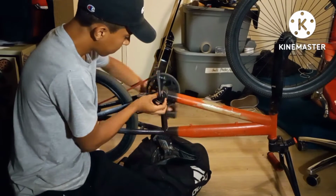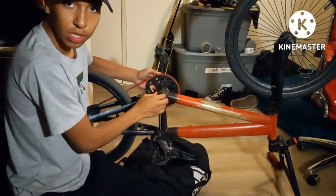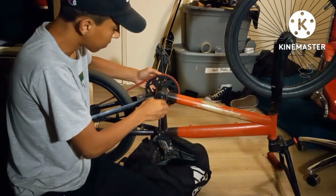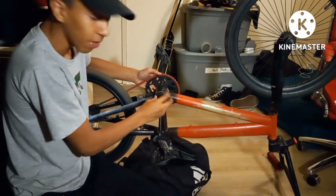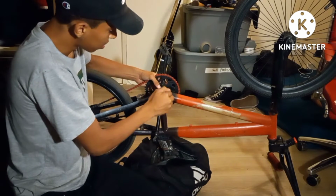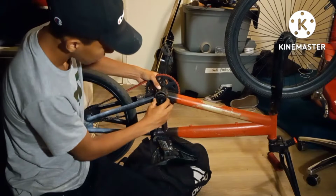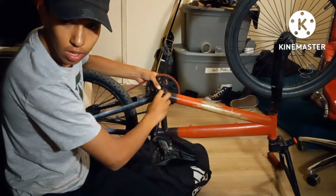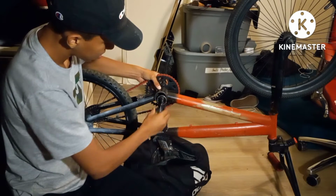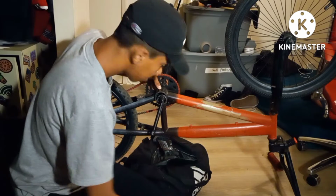So it's a little bit of a process, but that's how you get your crank set out for a BMX like this, and your bearings. You can check to see if they're broken, and you can clean them, grease them, whatever. So like I'm turning them right and the thing's coming off. Like that. Put it to the side, you're gonna need it later.